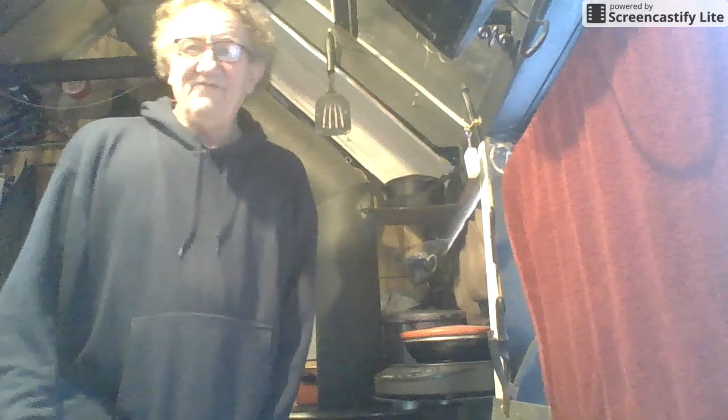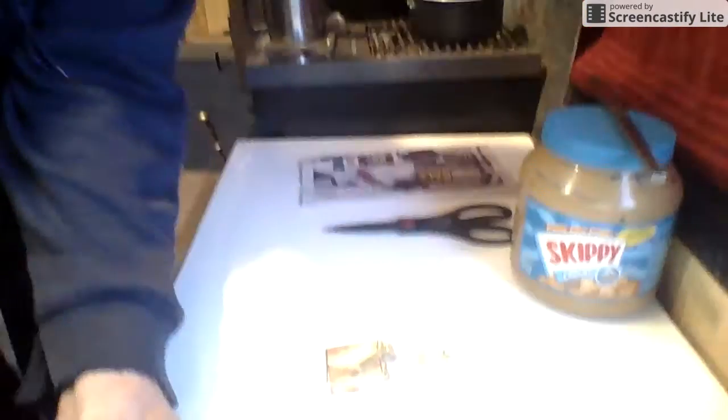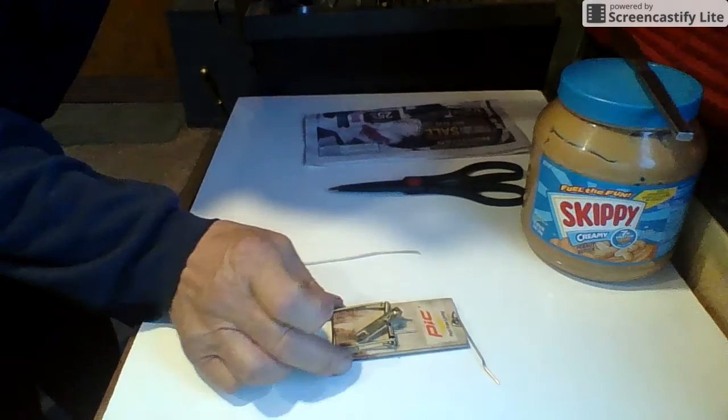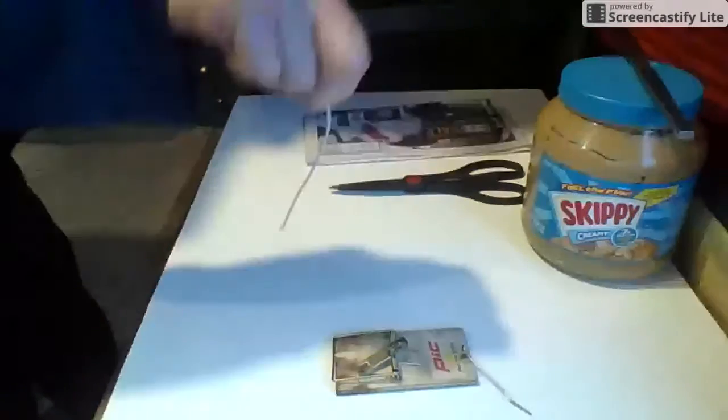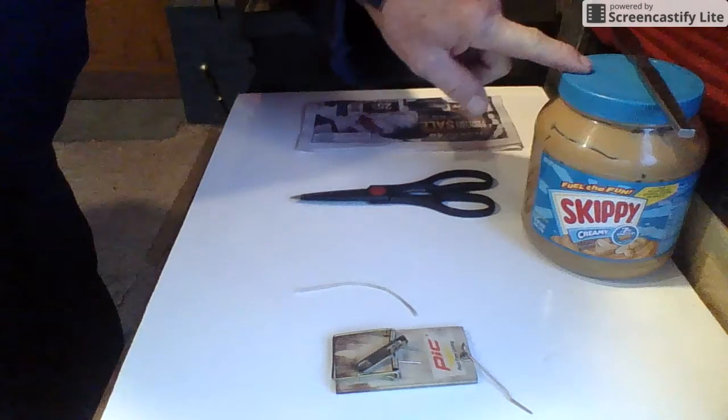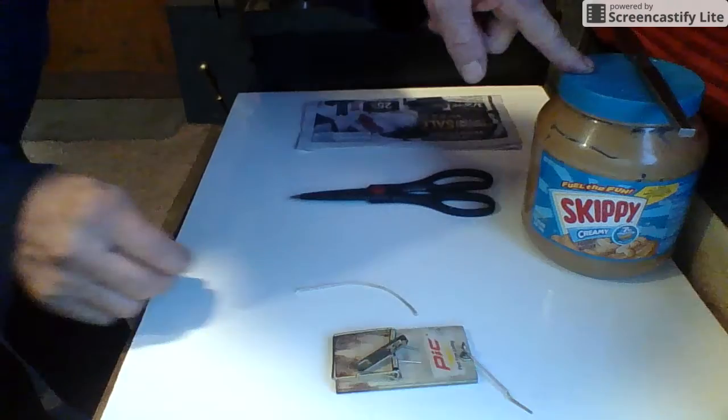Today we're going to build a better mousetrap, even the perfect mousetrap. So let me get the camera adjusted. I don't have a screen, so I hope this is about right. Okay, you'll need a mousetrap. You'll need a piece of string, scissors, paper, and peanut butter works best for the bait.